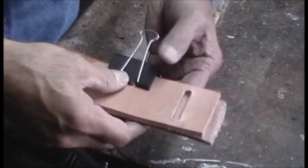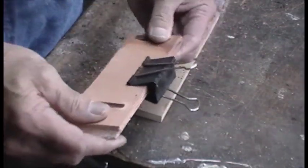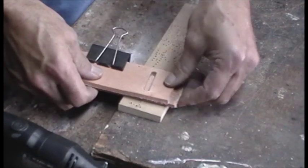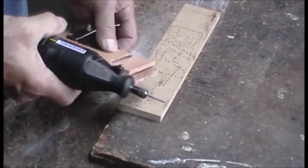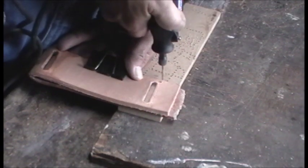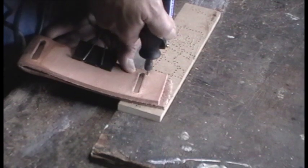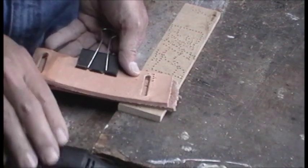Okay, now what I've done, I've put a clip on here to hold it so it won't scoot back and forth. And this end is all together, one piece, so that holds it together too. Now, when I drill, I'm going to drill completely through both layers. I use a Dremel tool because of the small bit. I think it's a 5/64 bit. You just drill it on through to get all of it.